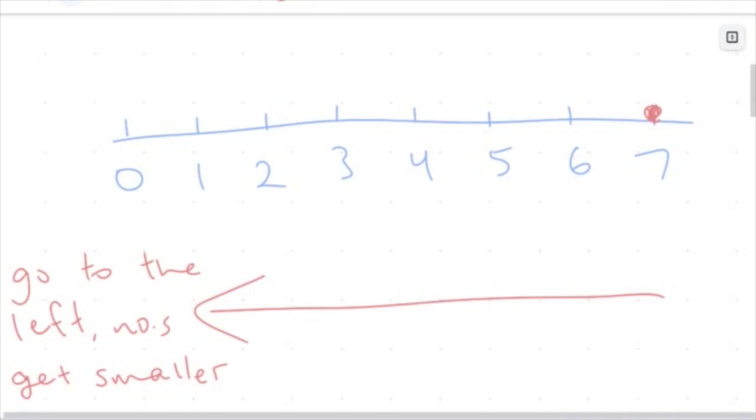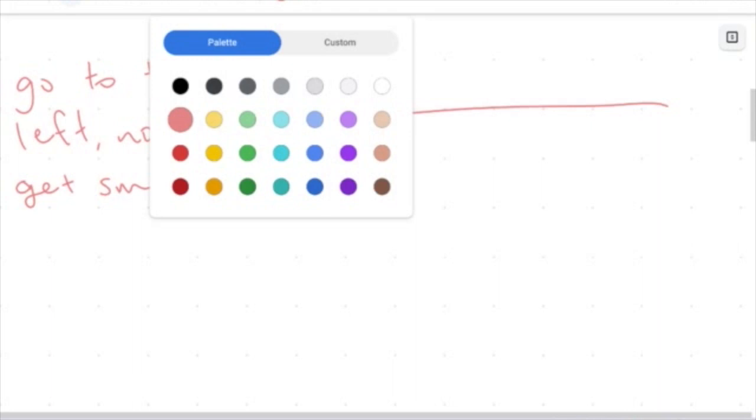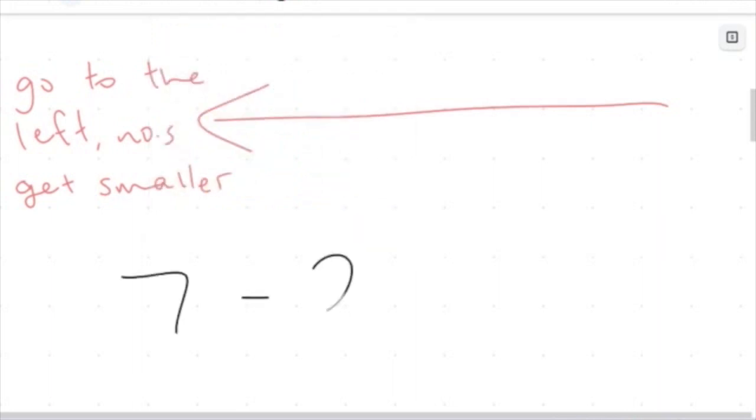So here I'm starting at 7, and I'm finding 2 less than that. So I'm going to go 2 spots to the left instead of to the right. When we add, we go to the right. When we go to the left on our number line, we subtract. So I'm going 1, 2 spaces to the left, and I get my answer. So 2 less than 7 is going to be 5. So I can write this: 7 minus 2 equals 5.